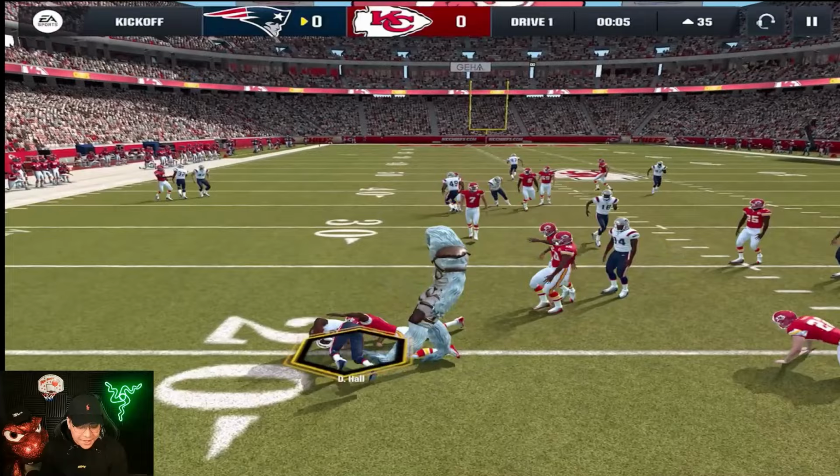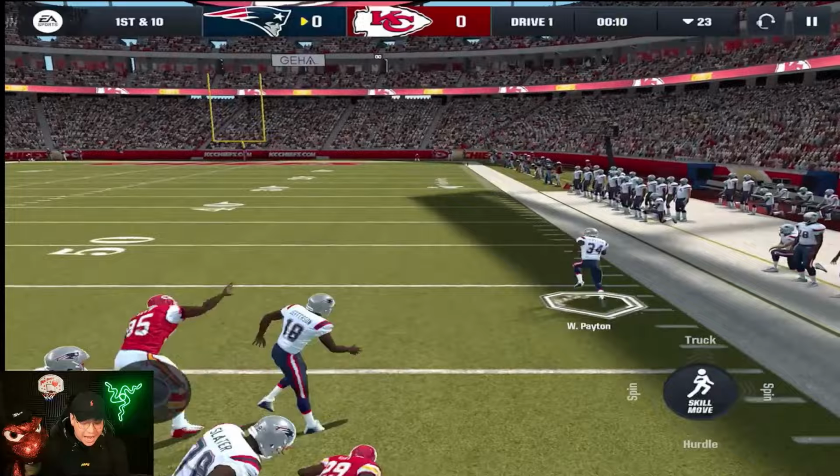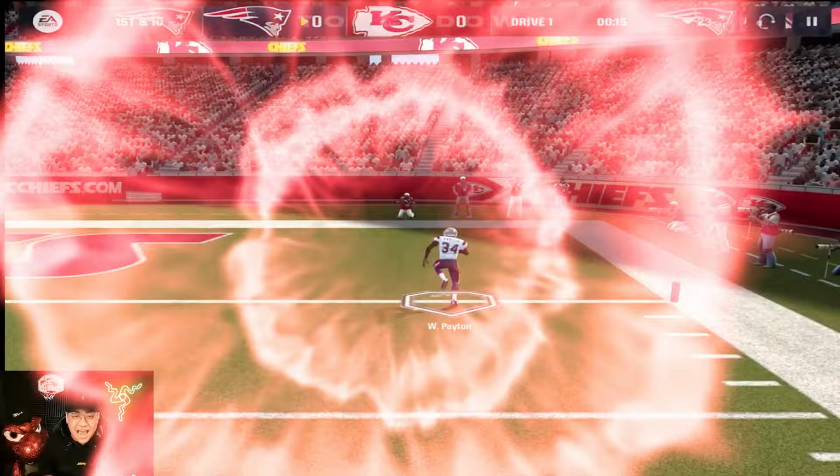We didn't really see too much of Sweetness, so let's get him going. I don't think we gave the ball to Franco Harris as well, but great block by Frank. Okay, there we go, Sweetness busting it out, and there is our touchdown to start the game. Oh my goodness. Okay, I'll take that.